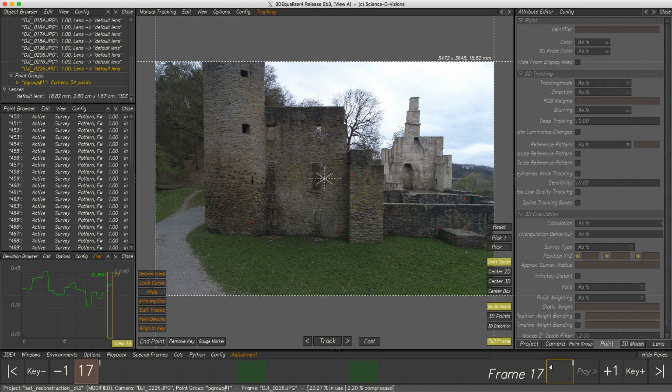Therefore, we split the castle into 3 reconstruction steps and later combine all of them. Another advantage of this procedure is efficiency. The different parts have different characteristics regarding the amount of details, for example. Having the opportunity to apply individual settings helps tremendously, but we'll see this in detail within the next steps.